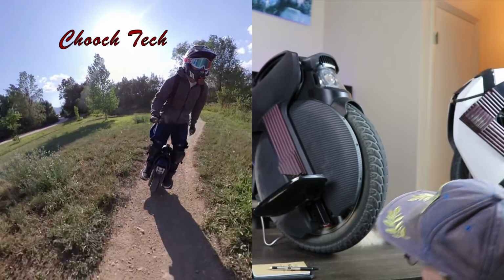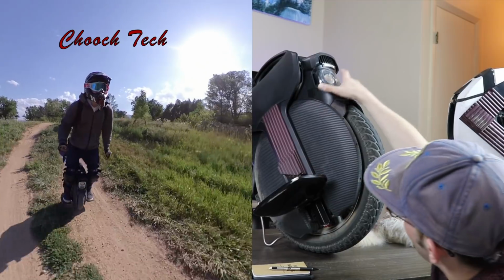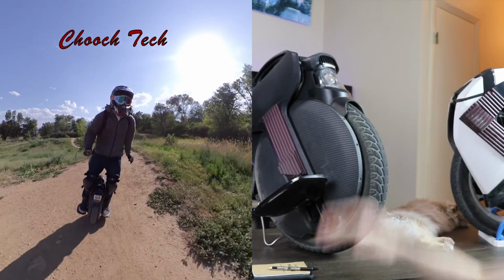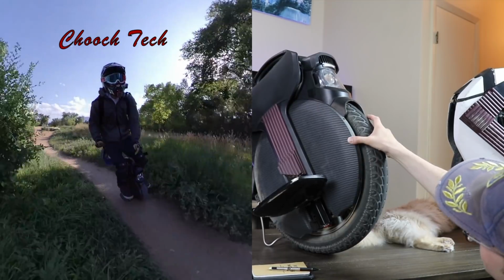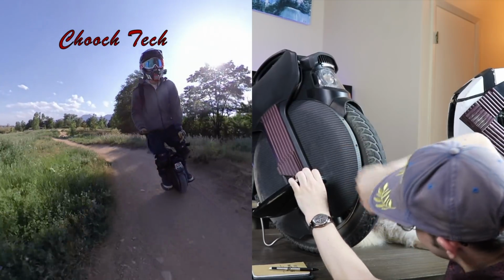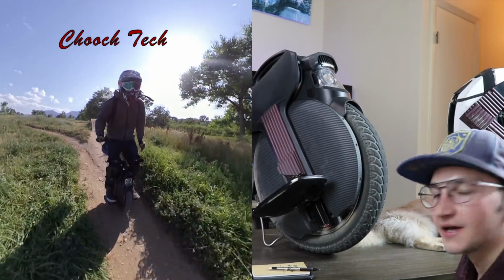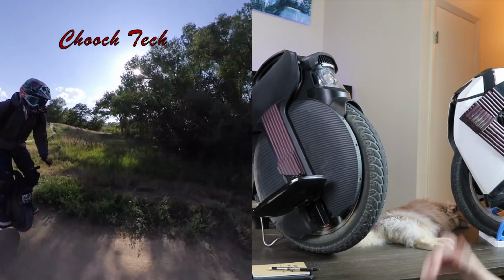This thing, it's nice. It's a quality machine. The components all feel top notch on it. You know, it doesn't feel like they skimped. The shell feels like a Z10 shell. You know, this part right here feels exactly like a 9-watt Z10 shell, and looks like it too.